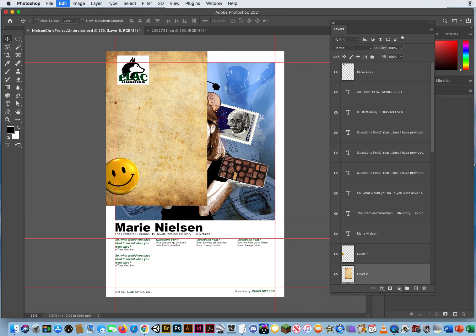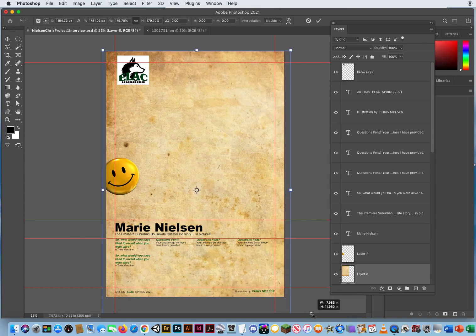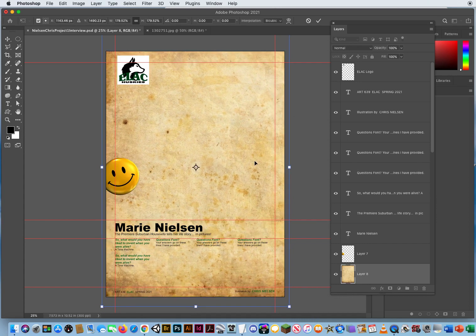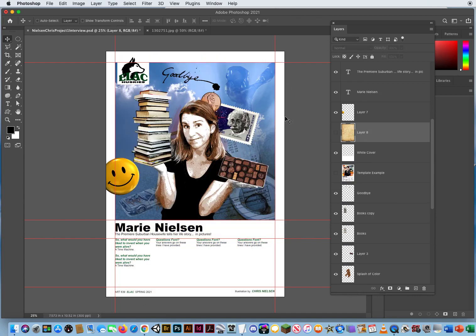Command T to transform, and I'm just going to pull the corner way down so I know it covers everything. You always have to hit return or enter. But I want that to only show up where the white of the paper showed up. So I'm going to use a trick called a clipping group.